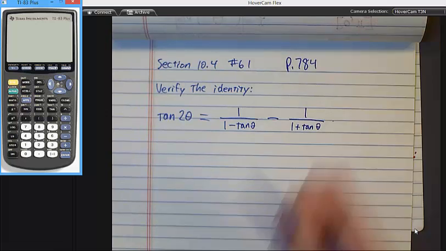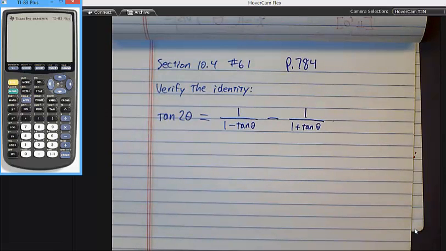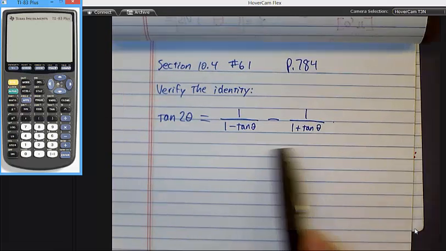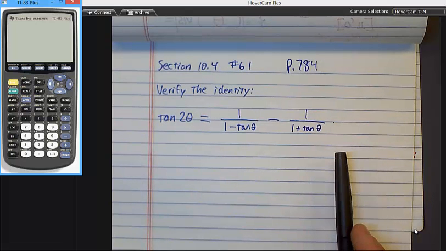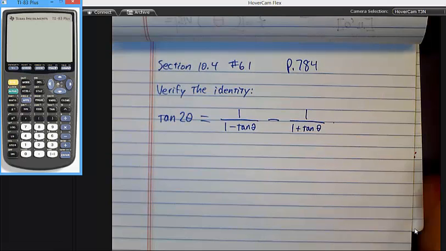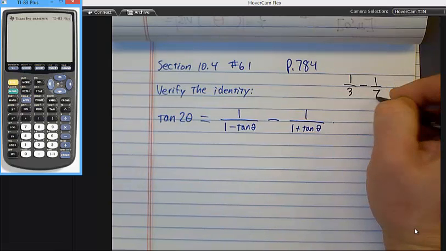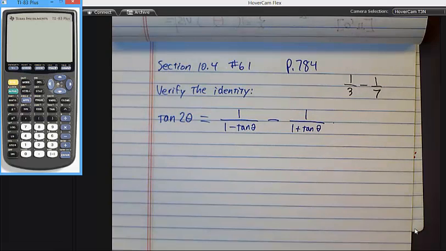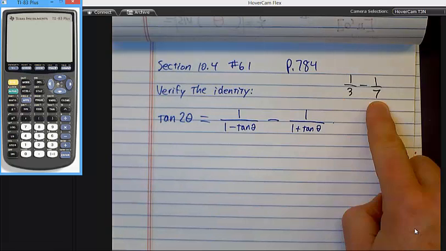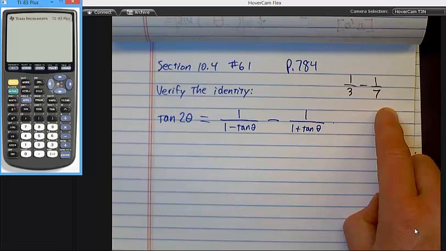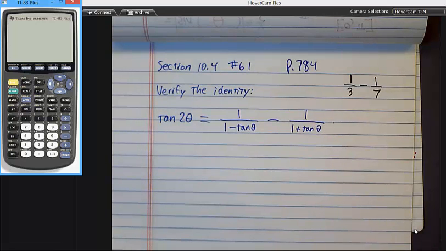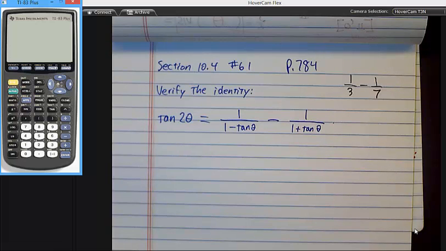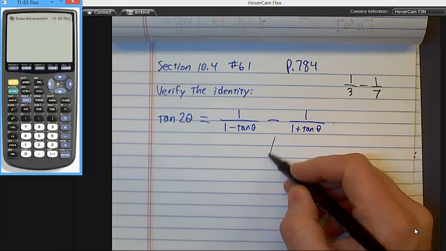So I want to go ahead and work on the right-hand side. Hey, can I subtract these fractions? Not unless I get a common denominator. Now, let me go back to this, guys. If I do 1/3 minus 1/7, how do you do that? What's the common denominator? How'd you get it? Well, you can just multiply, right? You could always go for the least common denominator, but one easy way to get a common denominator is just multiply them, right?